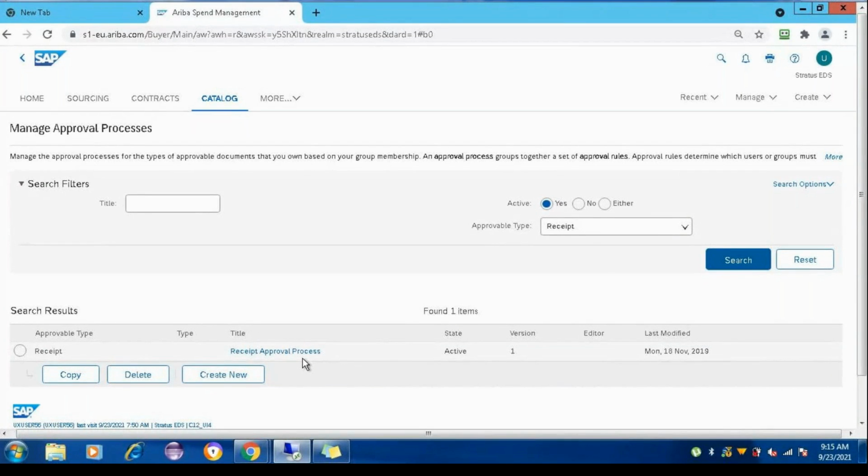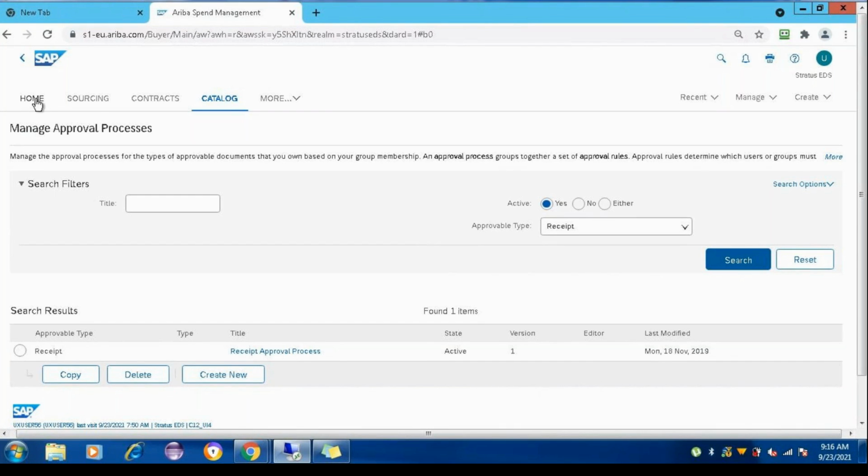As you can see, this is applicable to all. So whatever the receipt the system generates, it will be applicable to all. If you have multiple versions, then it will be a little difficult to track. So that's why this is how the system is designed. It's a design of Ariba that they kept it in this manner.